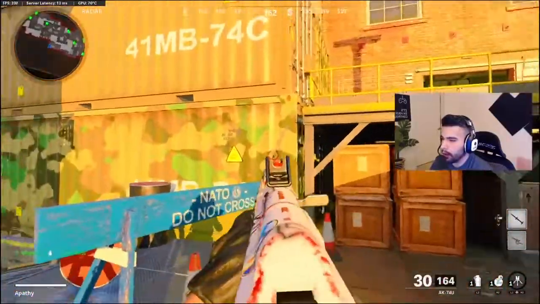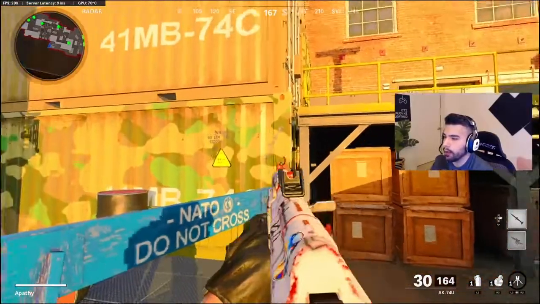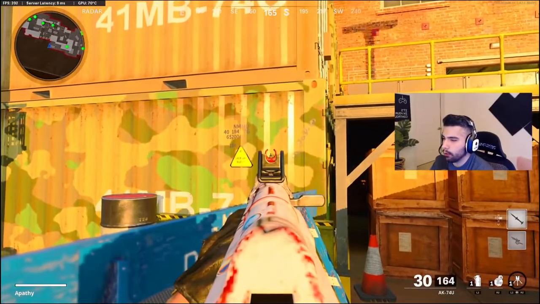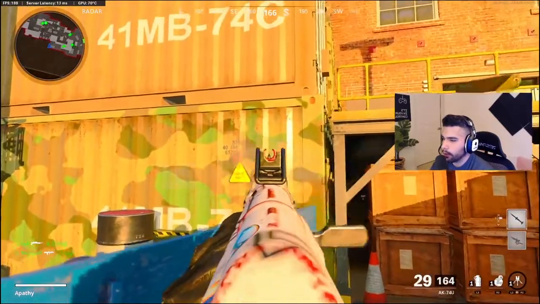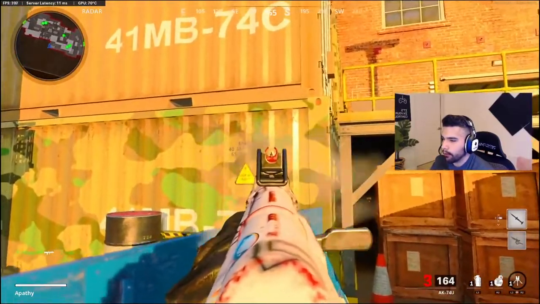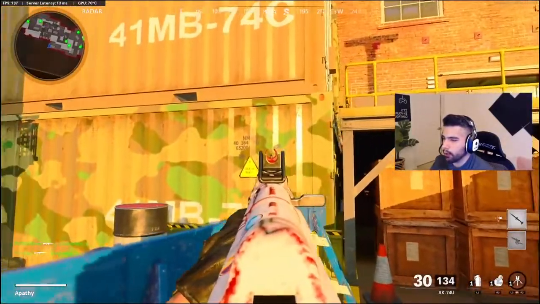So when I'm shooting this gun, you want to test every gun and have an idea how the gun recoils. My goal is basically to hold down, but also a little bit to the left. So you want to control it like this. And you can see there's a very big difference when you're controlling the recoil.